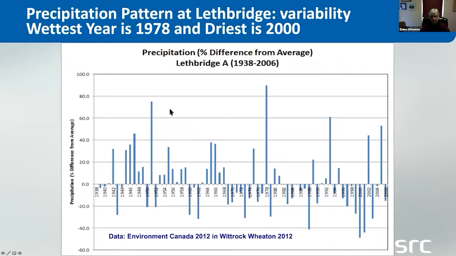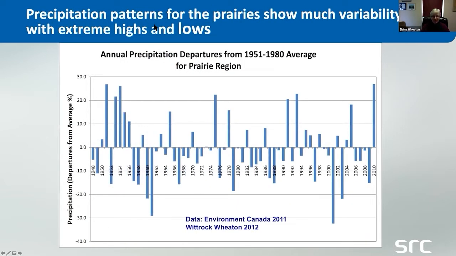And I want you to note the oscillations. The 40s have some periods that are quite wet, 1951, and some times that are quite dry, with increasing dryness more recently, especially in the early 2000s, and of course, last year. So a lot of variability, some oscillations, and each station will be somewhat different, each location. So again, precipitation patterns over time.